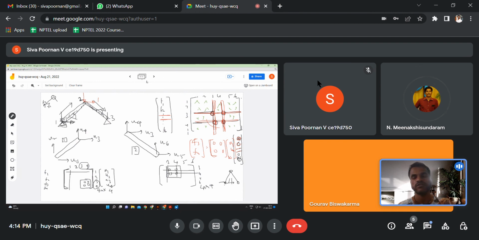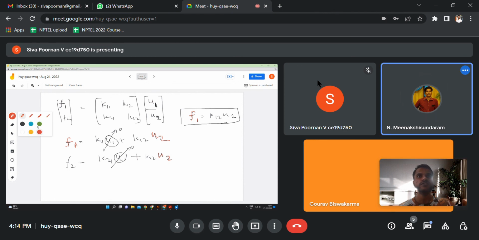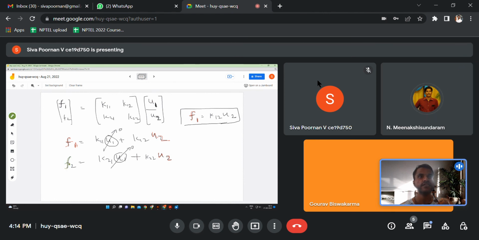Okay, they usually come in complementarily. So basically what I'm saying is that I don't know f1, so this is also unknown. Unknown I'll mark in red. Okay, so f1 is unknown and u2 is unknown here. u1 is known to us, but f2 is known, so I'll mark knowns in green.